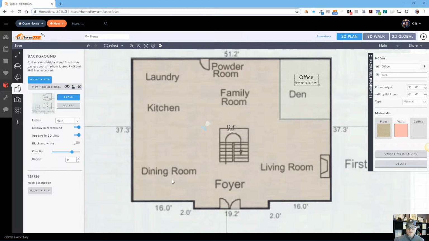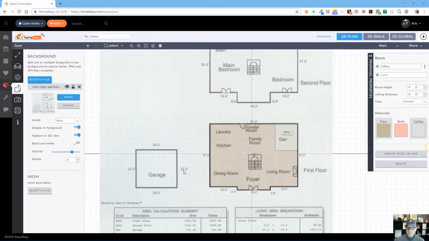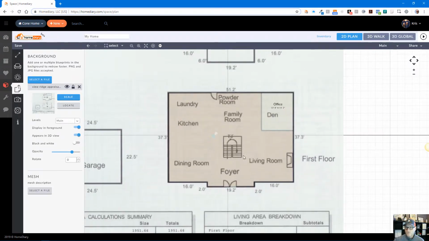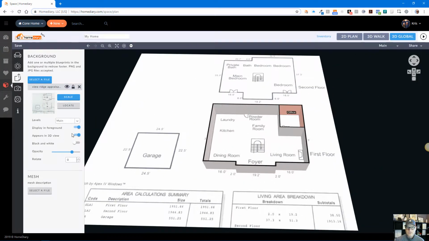So as you see, I've got this appraisal sketch as a background, and what I did was just scan it with my scanner, saved it as a JPEG image, and then I located the file and uploaded it as a background image. You can take a photo with your cell phone. I suggest maybe using the flash, save it to your computer, upload it, doesn't really matter. But once you do this work that I'm going to show you here, with a click of a button, you've got a 3D floor plan, as you can see here.